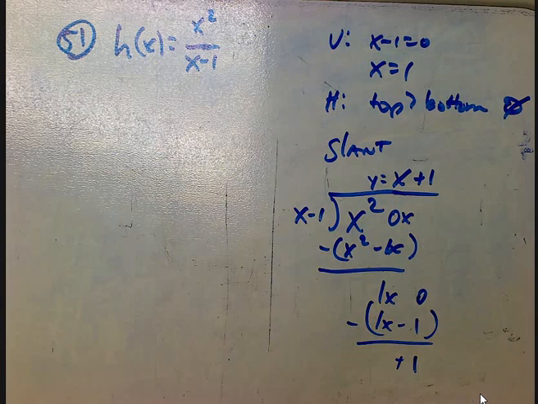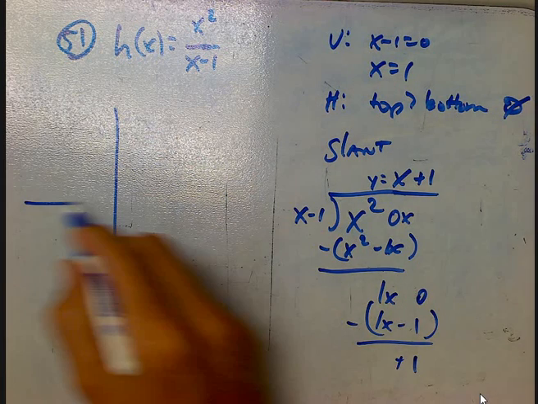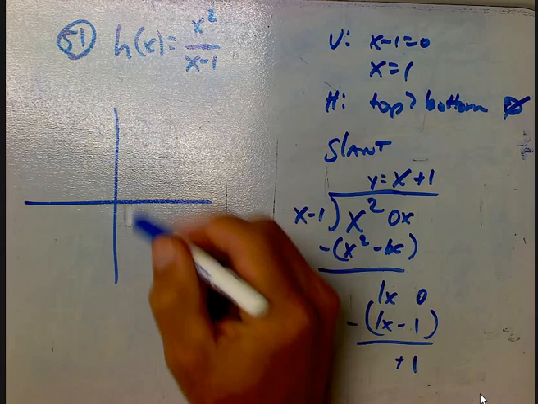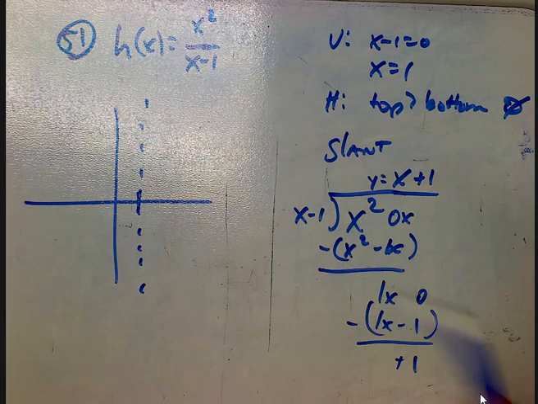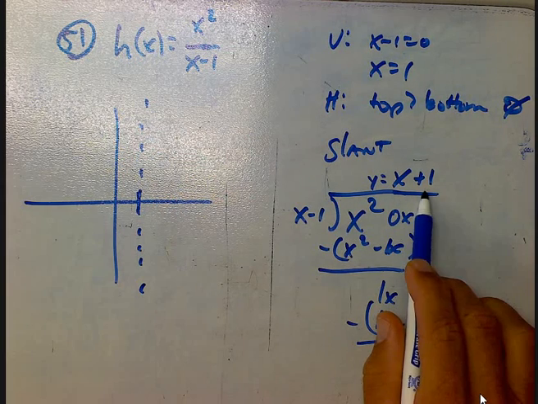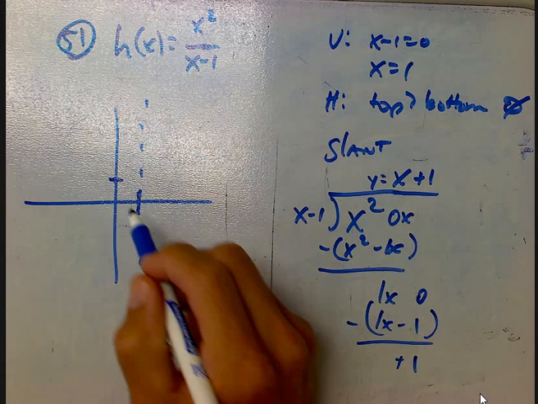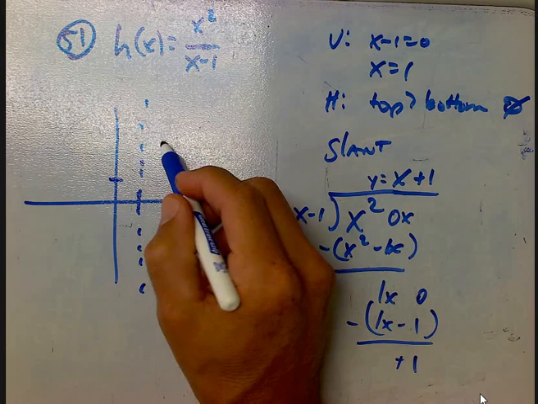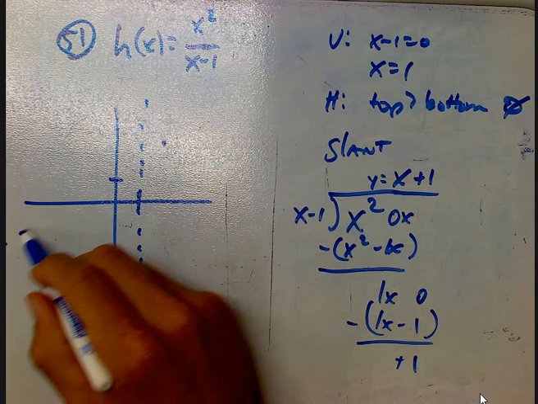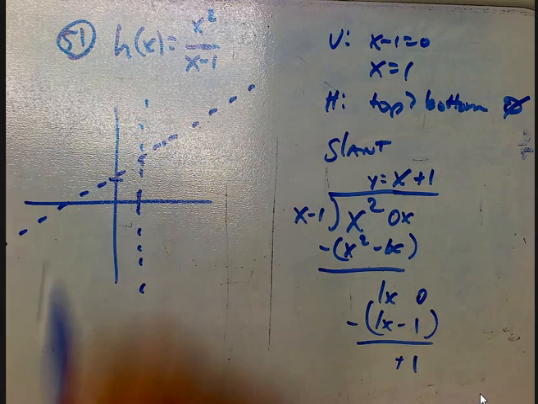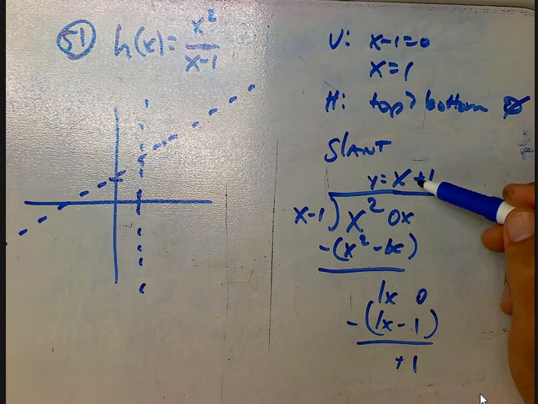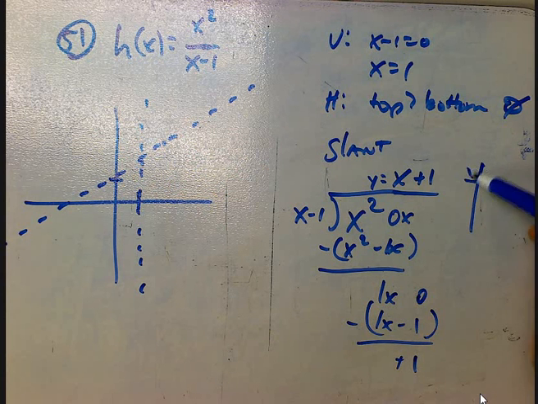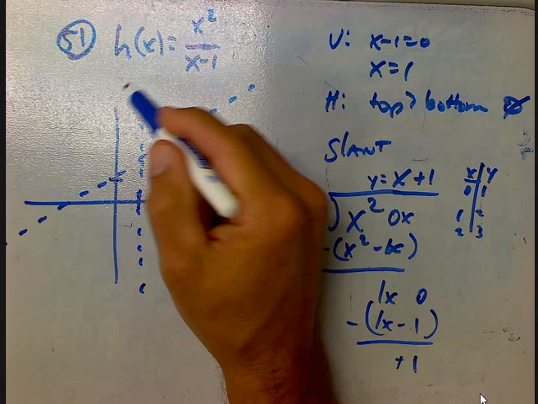So take a look at that. The y-intercept is positive 1. I'm going to graph this using slope-intercept. Go up 1, put a dot, and then the slope is 1, so up 1, over 1, up 1, over 1. And my slant asymptote is the equation of the line y equals x plus 1. If you forget how to graph that with slope-intercept, just make a t-chart, 0, 1, 2, solve it, and graph the points.